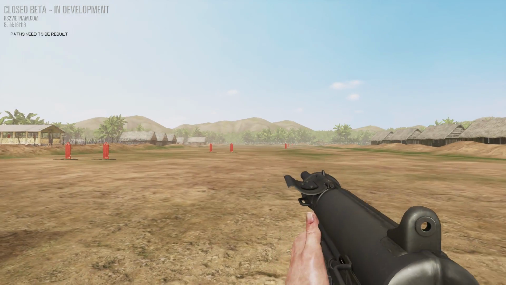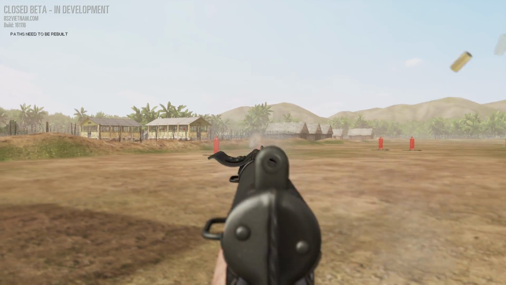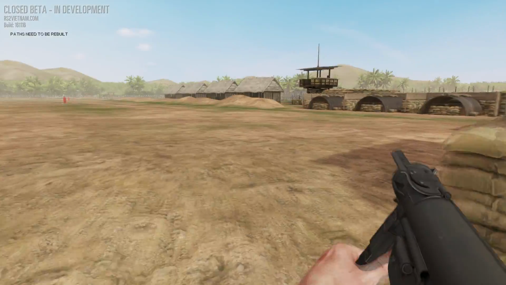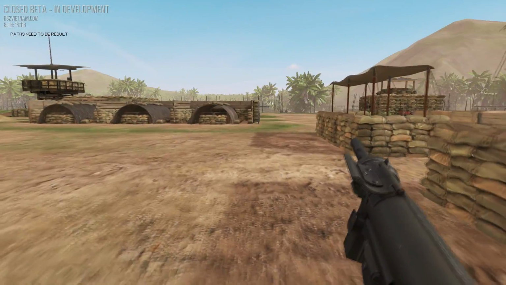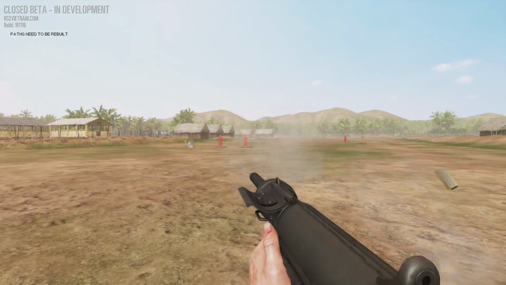A really cool feature with this weapon is that you can actually collapse the stock. Well, it's not collapsible, it's actually kind of a push in. You push the stock in, so you kind of hip fire the weapon. And it's a really cool detail that you can do with it. It's not accurate. I wouldn't advise using it, but it's a really cool feature.